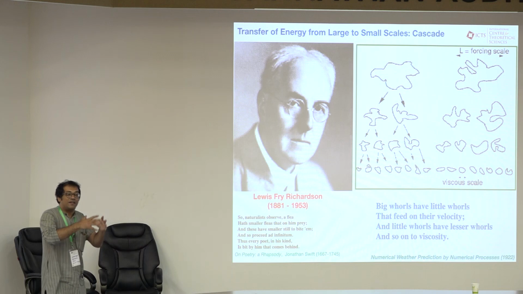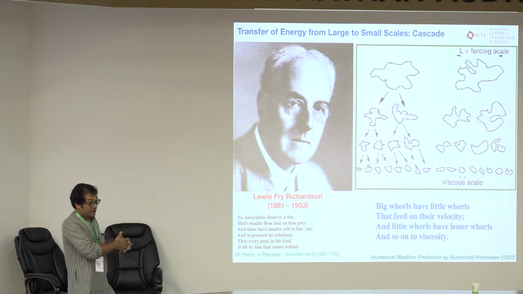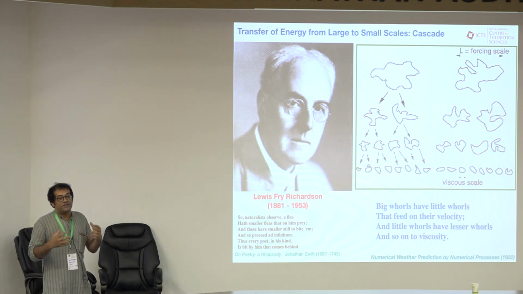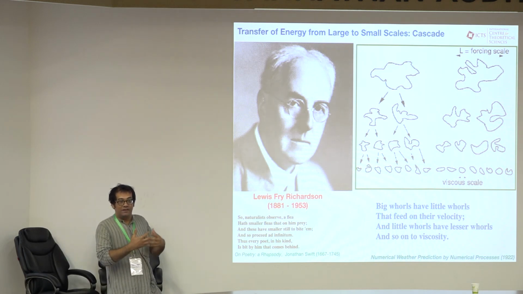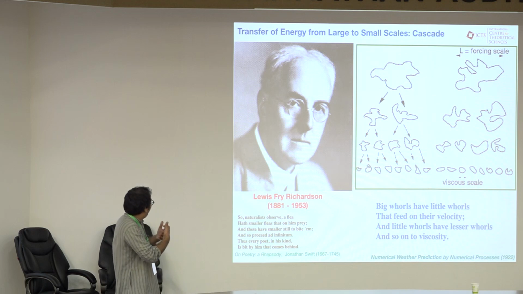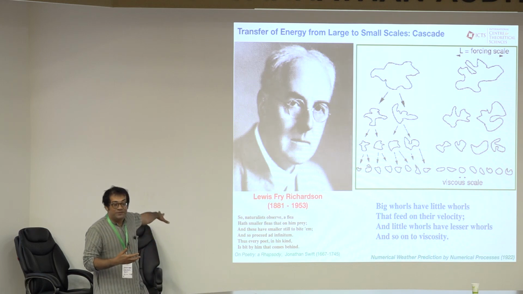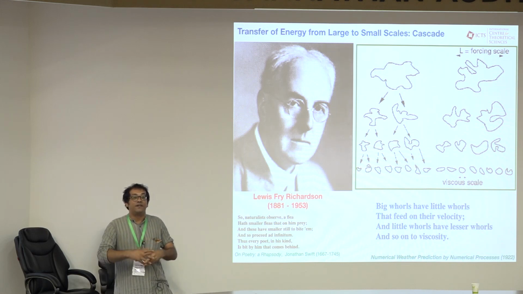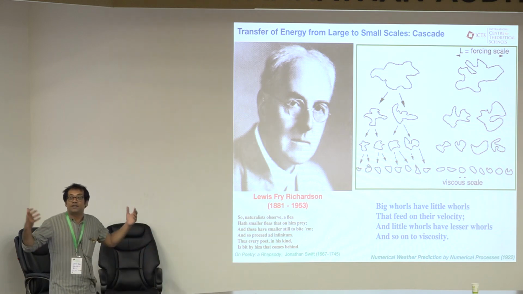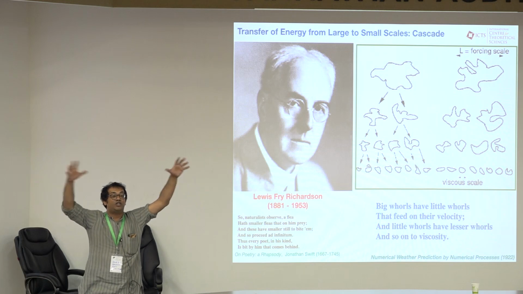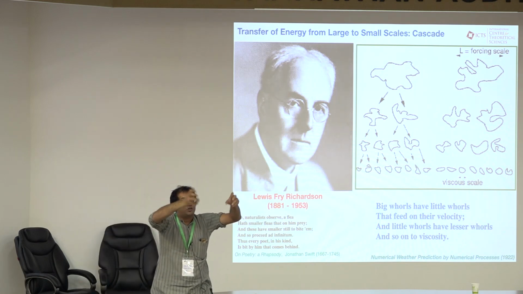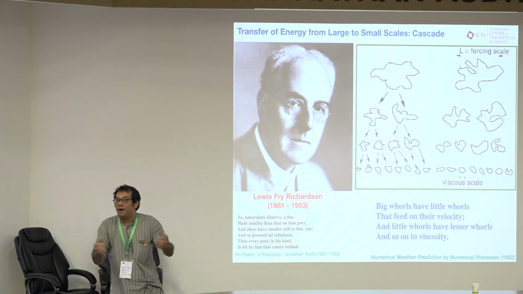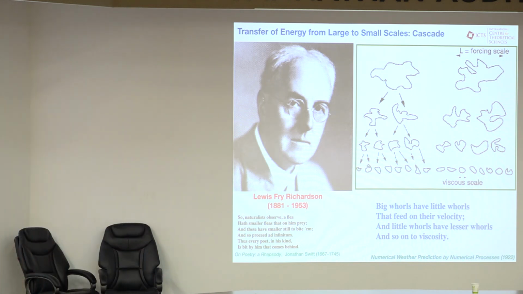Trying to understand how to fix h goes back to work 100 years ago, actually, to Lewis Fry Richardson, who gave us a model of how transfer of energy happens. And it's amusing that Richardson himself derived this rather simple model from Jonathan Swift's parodies. It describes how energy gets transferred from large to small scales. The picture Richardson had was that if you have an energy injection at really large scales, it gets transferred to smaller and smaller scales till viscosity, which is somewhat like friction, fluid passes rubbing against each other, dissipates that energy.